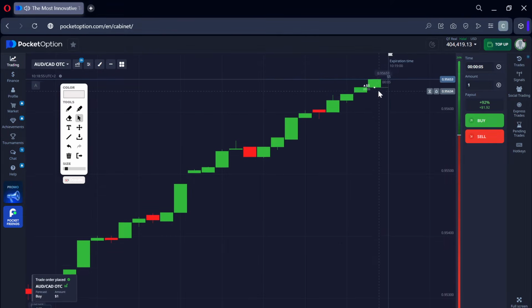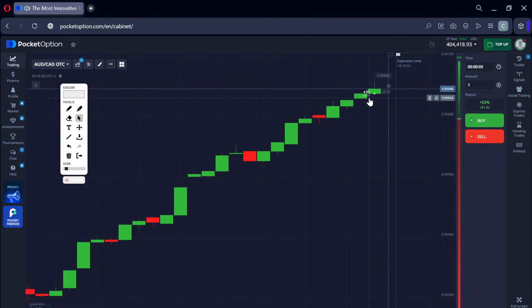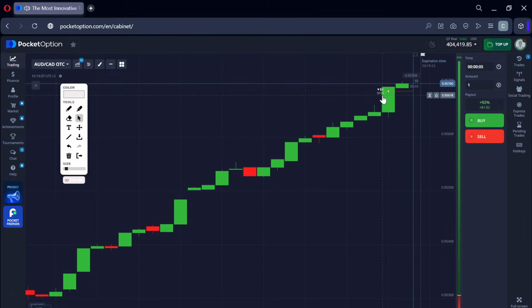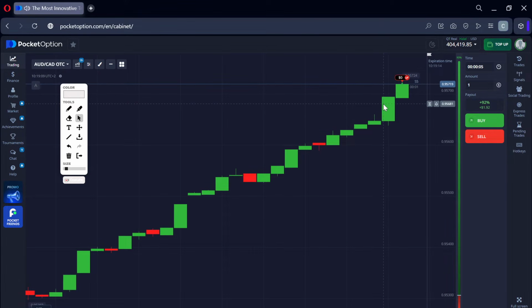But let's see over here, we can take another 5-second trade. You see that countdown over there? As soon as that ends, we make the money. And that's essentially how these entries work. We'll do one more example. Let's say I think the price is going to go downwards. After 5 seconds, you see the trade closes.